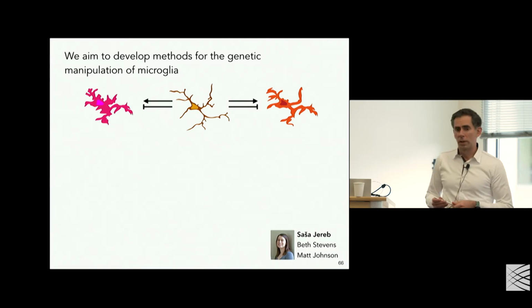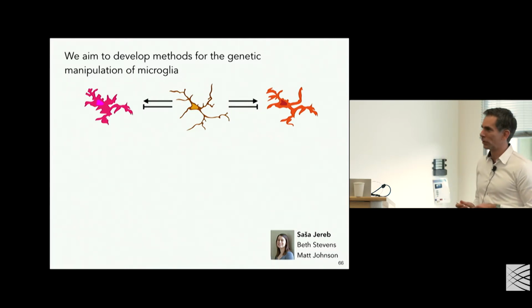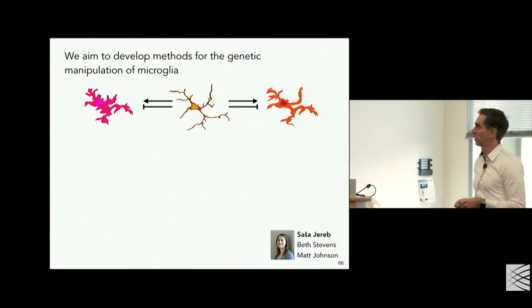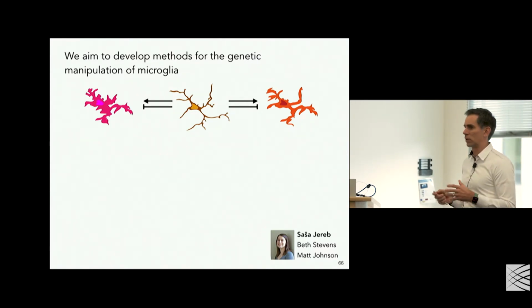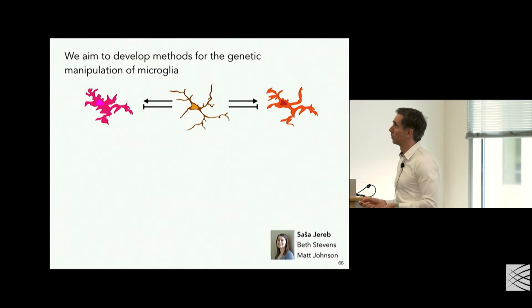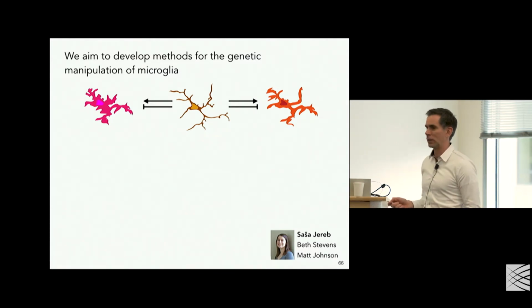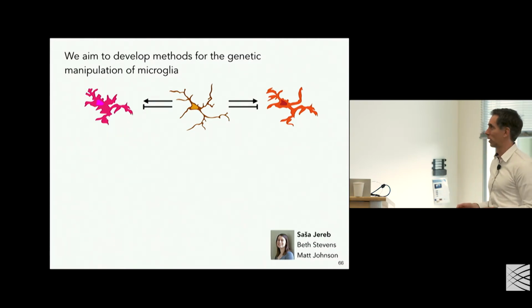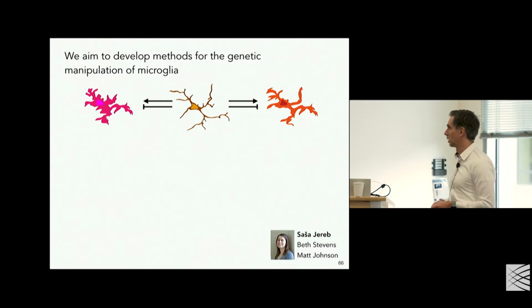Okay, so one other thing that we are interested in doing is trying to solve another problem. So what we would really like to do is study microglia, of course. I mean, there's the C4 connection that the Stanley Center is very interested in, and just the fact that microglia seem to be showing an ever more important role in a variety of CNS disorders. And so the goal would be to be able to study these cells and manipulate them genetically, just like we can do neurons and astrocytes and other cells. The problem is that these cells don't get transduced by the AAVs very well.